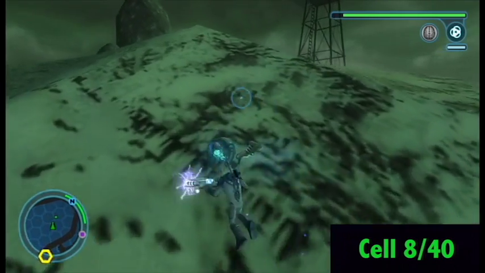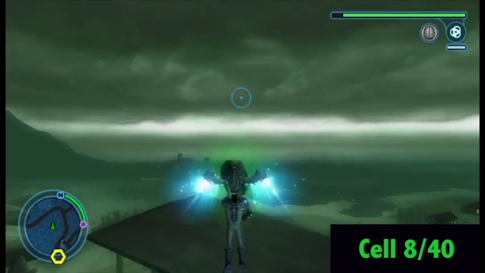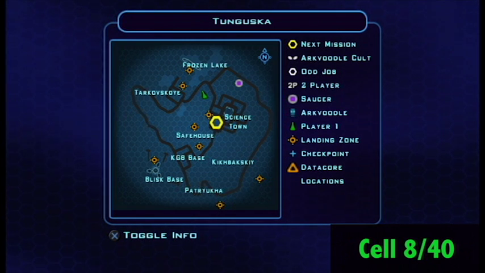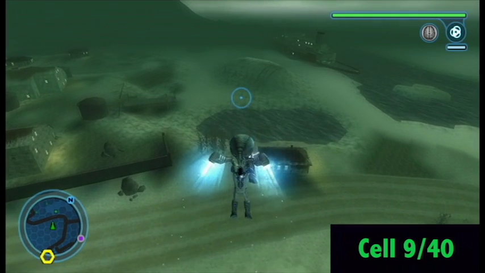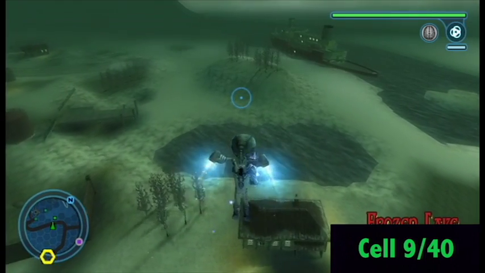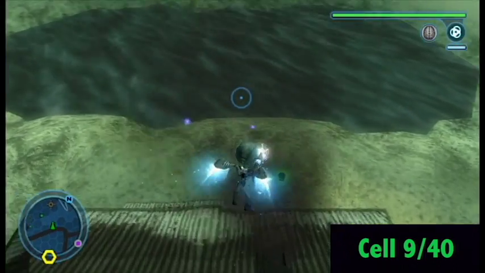Okay, we're going to pick up Furatech cell number 8 here, so 1/5 of the way through those. This one is up on top of a guard tower over here in Science Town, or just outside of it. Okay, we're going to grab 3 more Furatech cells in pretty close proximity to one another right here. We have number 9 at the frozen lake behind this first house.